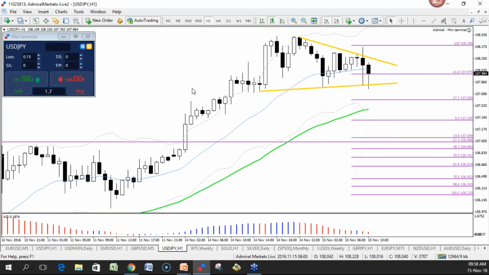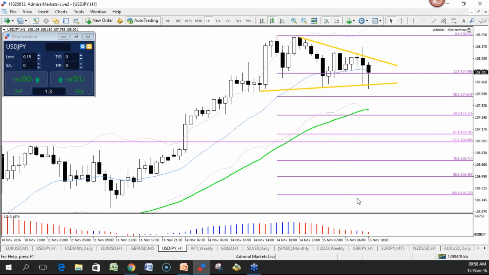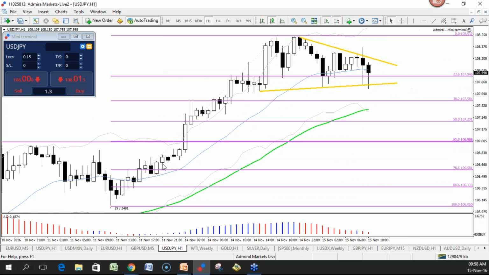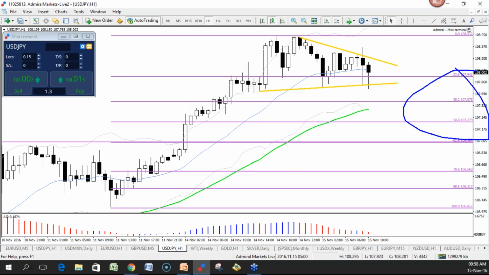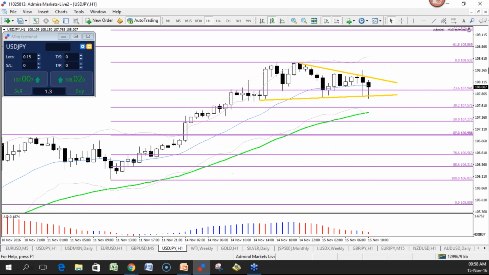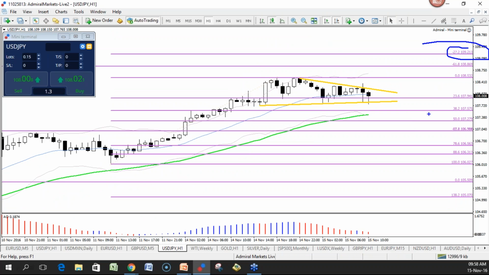It's different than a fib expansion because for a fib expansion, you draw 3 points. You draw start, finish, and retracement point. Here I just draw it from start to finish. I have retracements here. Retracements here. And I have targets up in here, above it. Retracements here, targets above.